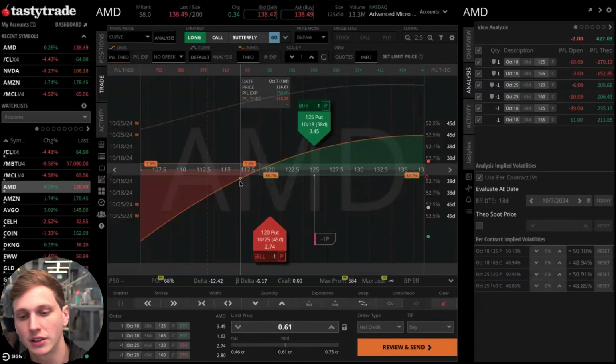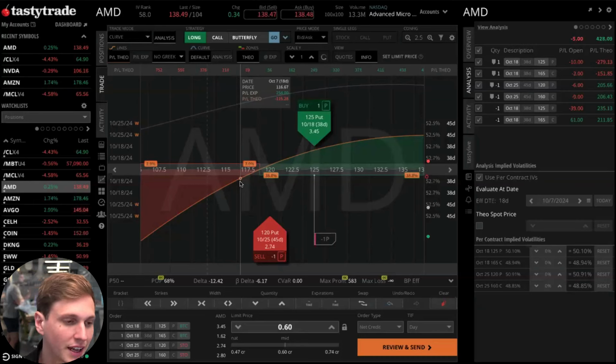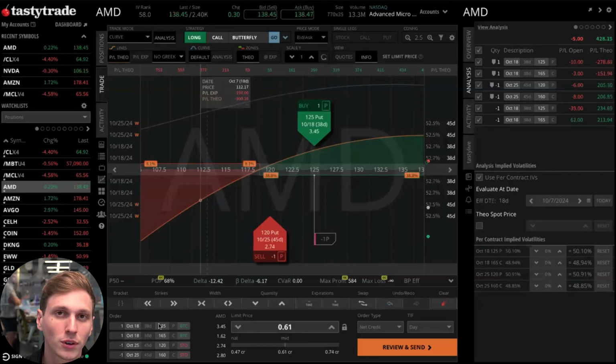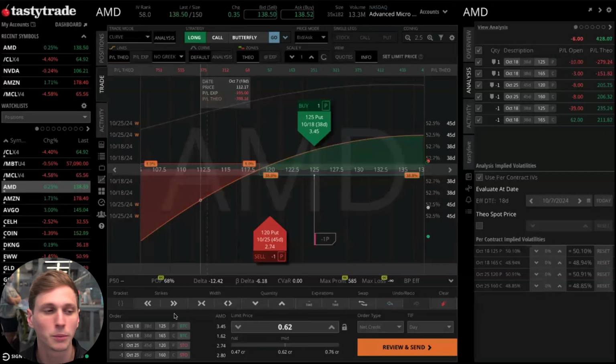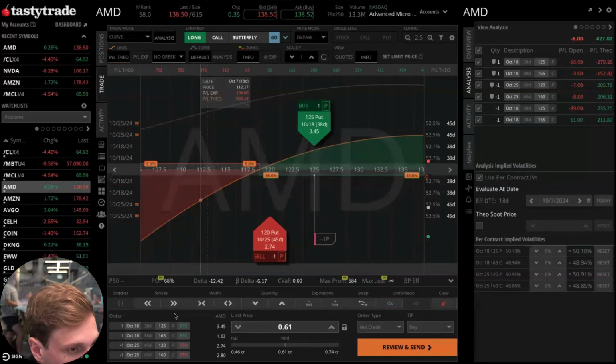So question, will review and send just be the new legs? Exactly. When you roll a position, it looks like there's four legs going on. In reality, it's the same thing as just closing a position and reopening a new one. It's just all in one step. So if you roll a position to a different expiration, that order automatically closes your current open position and instantaneously opens your new position at those new expirations. It's all built into that rolling feature.